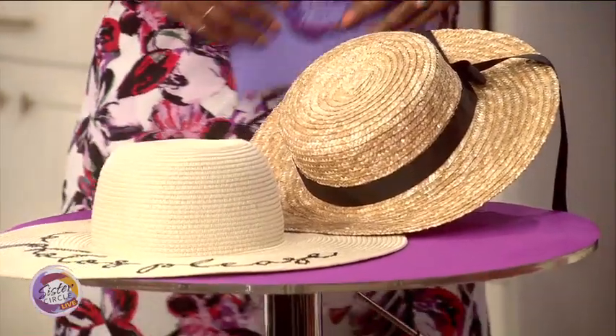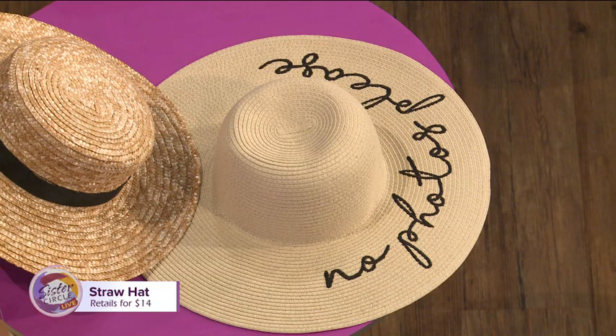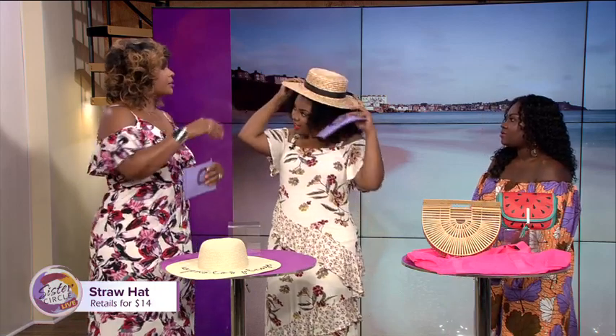What are we doing here? First, I see hats. I've always wanted to get into hats. What is the difference between these two particular hats? Okay, you've got to get into hats — you have to. So let's talk about the straw hat. This one is chic and polished, whether you're going on a road trip, a long beach trip, or just running errands — this is the one you'll want to go to. You can wear it with jeans, palazzo pants, even little sundresses.